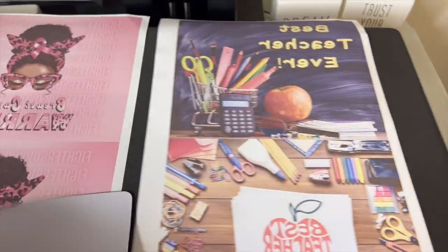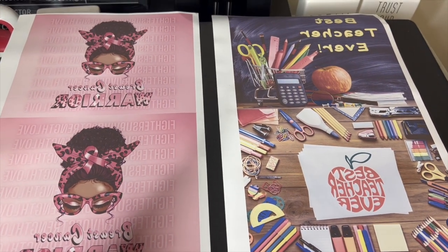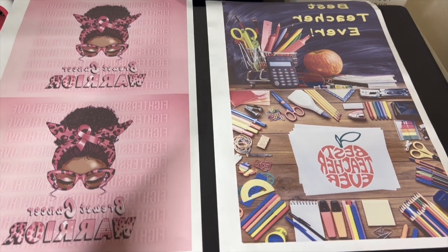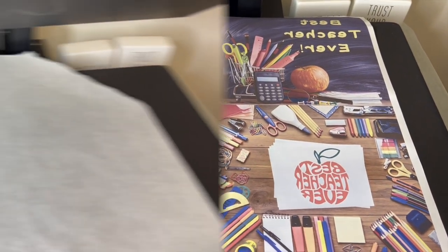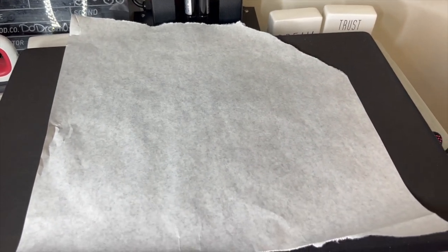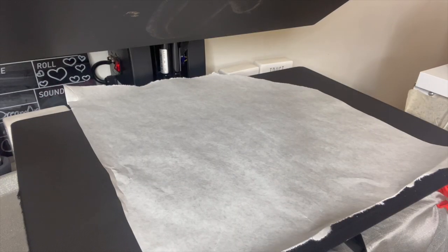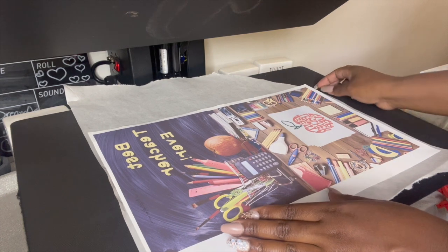I actually might put them all on at the same time. Okay. Yeah, I think I'm going to put them all on at the same. Well, can they fit? I may put two of them at the same time. I know we put the butcher paper down. All right, let me put this camera down. Let me put it on a stand. So I'm going to put two of them on at a time.